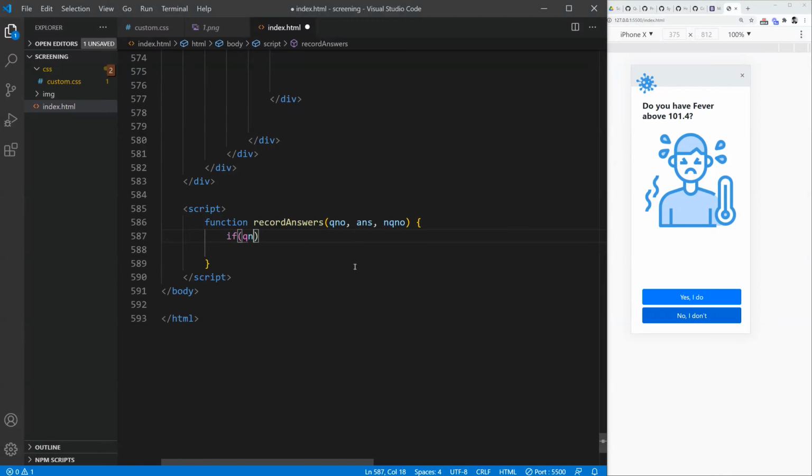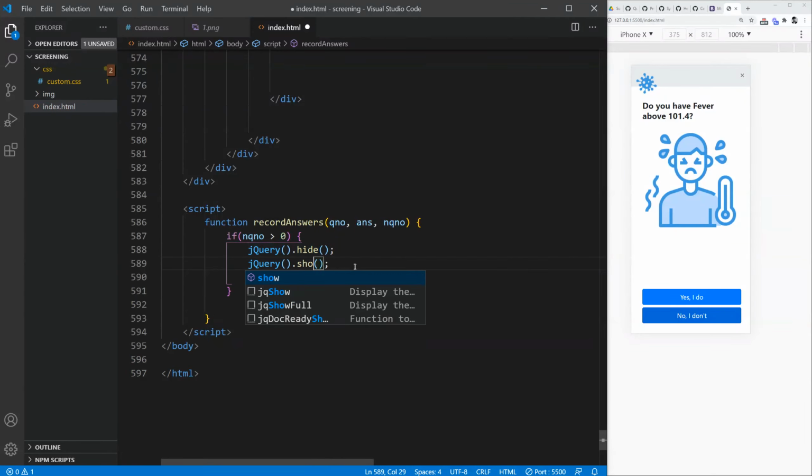So if the next question number is greater than 0, then what we want to do is we're going to actually show the next screen. So to do that, we're going to first hide the current screen using this method. And there is another method of jQuery which can show, which is simply the show method.